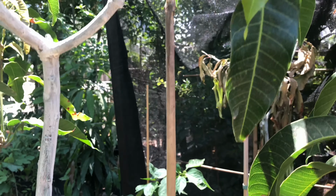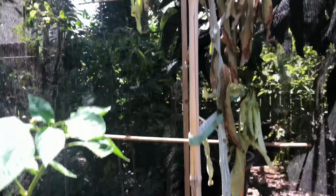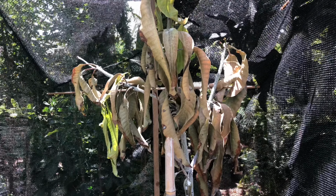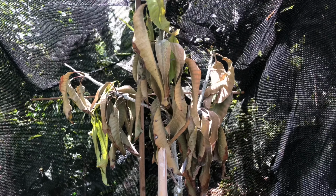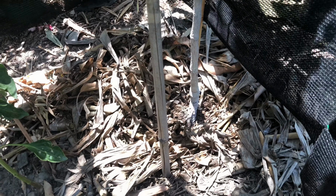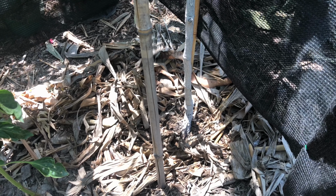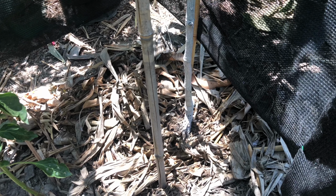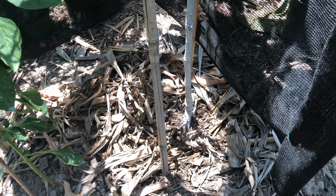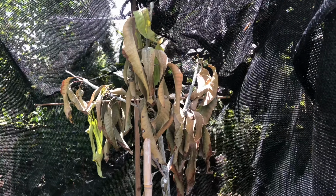So where was I? Yeah, this guy back here, this sad looking guy, was the Glen mango. I've got him all covered up. The reason he's kind of dying like that is, in looking at the roots further, something had been chewing at its roots. So there's really not a whole lot I can do besides treating it with the paint there, which has some anti-pest properties. Yeah, I don't think this guy's gonna make it, but that's a Glen mango.